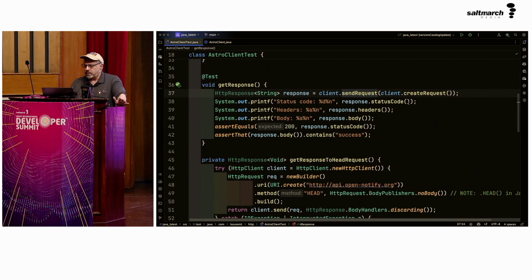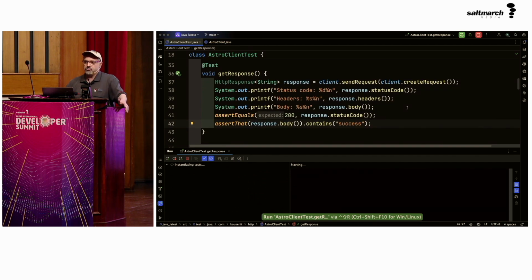Okay, so send the request, and then you get back this HTTP response, and I said just of string. I didn't parse it or anything. You can check the status code. You can get the headers that are in the response. You can eventually extract the body, and from the body, then again, here's my assertions. The body should contain the word success in it, and presumably if I run this now, it should be perfectly fine.